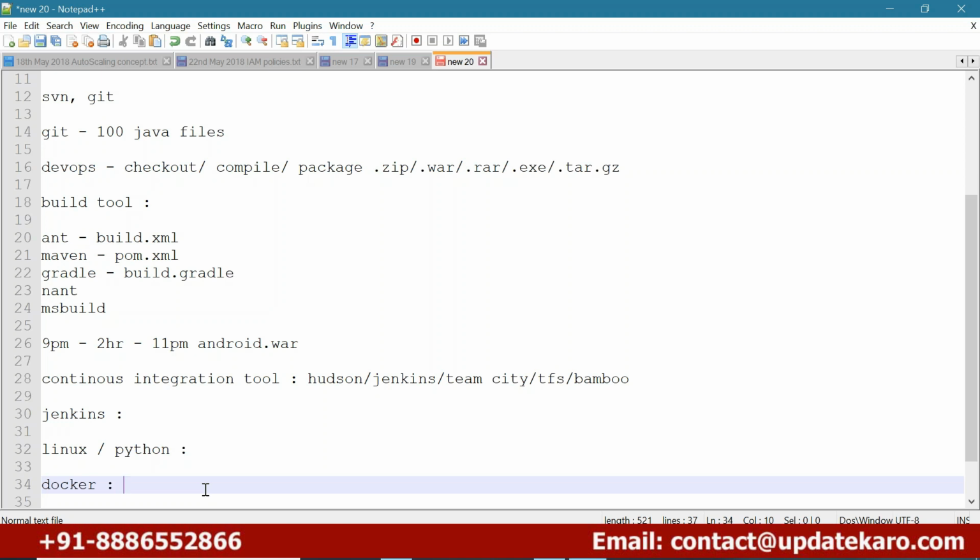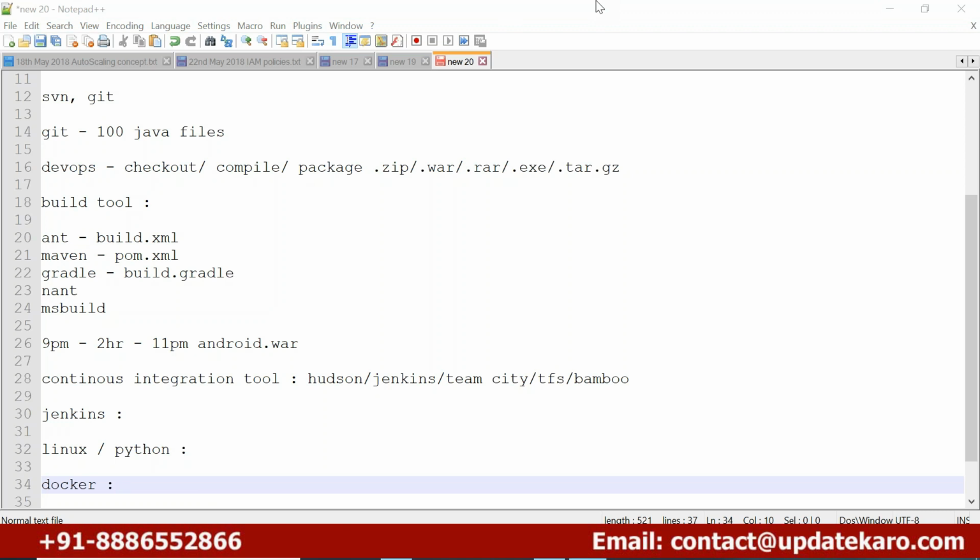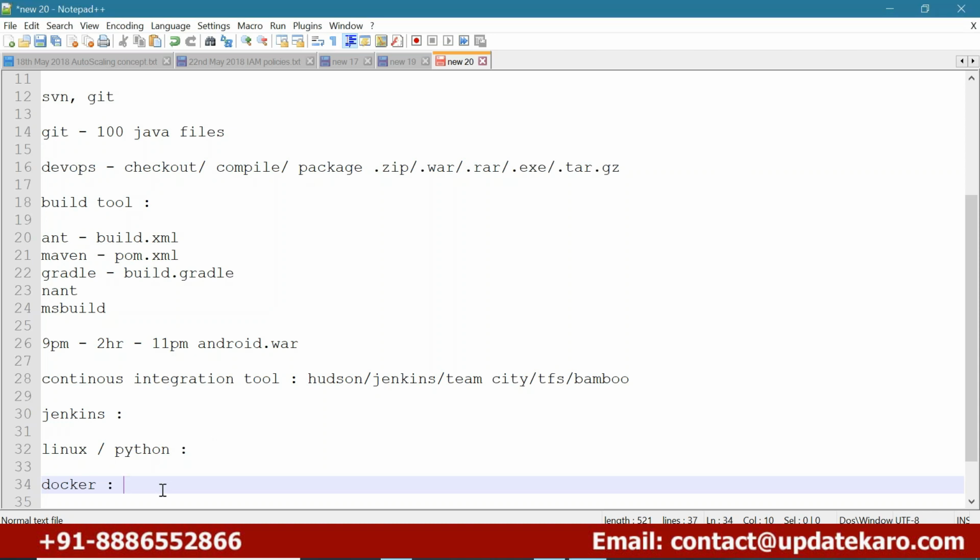Guys, does anyone have any idea about Docker? What is meant by Docker? Why do we need to use Docker and all? Any idea? At least does anybody have any basic idea of Docker? Docker is there to maintain the, I mean, it's an image repository. That's what I know. So we'll be creating the image of our things and we'll be putting it in Docker. And then from Docker, we will be doing the build.